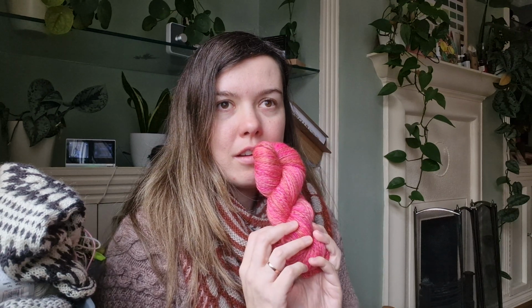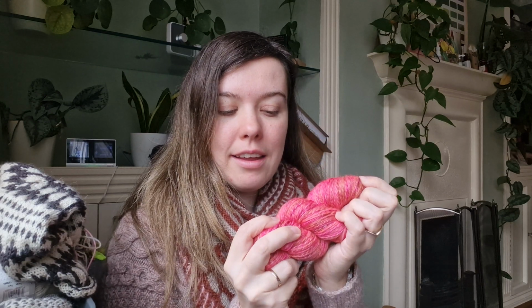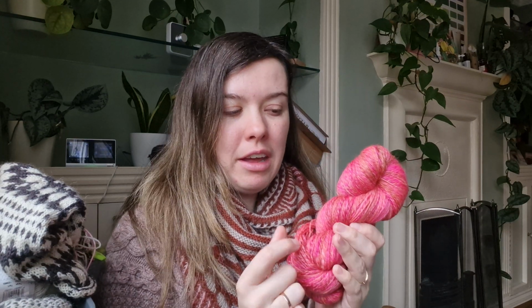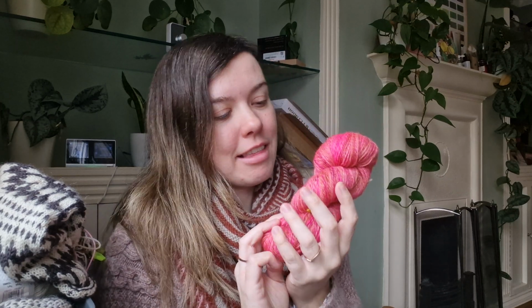I think the Panthers Arenas is a breed that is sort of a cross between Corriedale and something. Merino? I've forgotten. I'm sorry. I will look it up and tell you next time. But it's one of those sheep breeds that is woolly, but it's not too woolly. I like Corriedale because it has a bit of grip to it, but it's still really nice and soft. And I mean, these colors, just look at them.